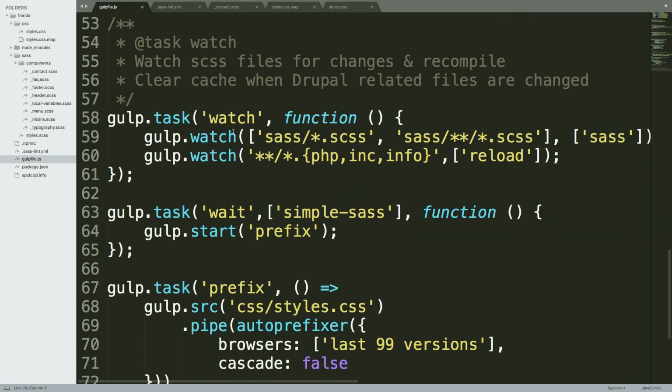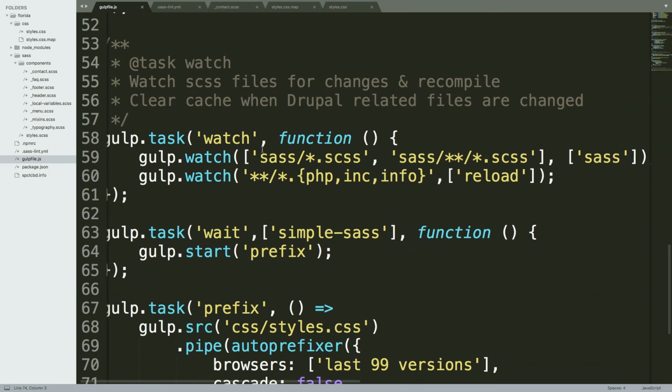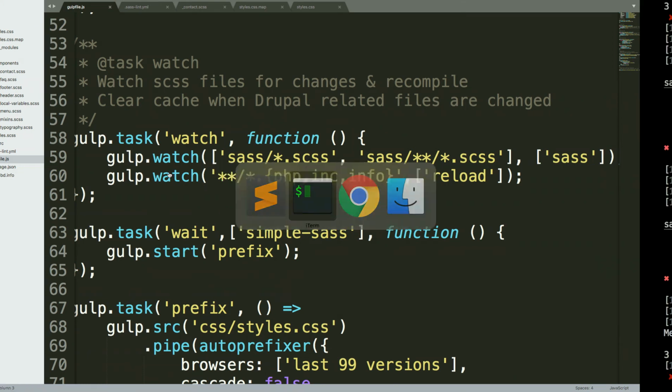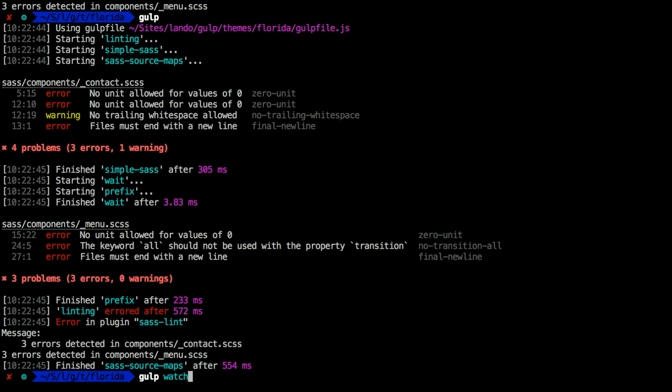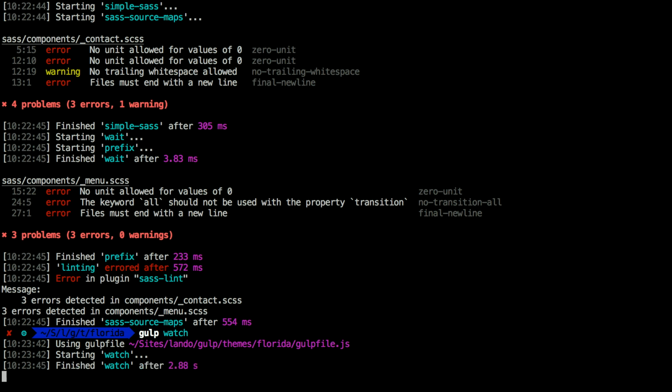And the very last thing, which I won't actually run, is a Gulp task which is watch. I can't explain exactly how this works, but basically Gulp watch is just watching my Sass files, and if they change, then it runs through all of those tasks automatically. So I don't even have to go to the command line; it just runs. So what I would do is go here and do Gulp watch, and now Gulp is starting to watch. And now if I save changes, it automatically does everything. So that's it. Makes sense. Thank you. Okay.